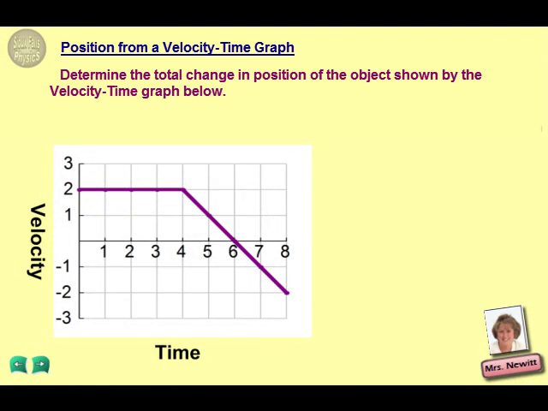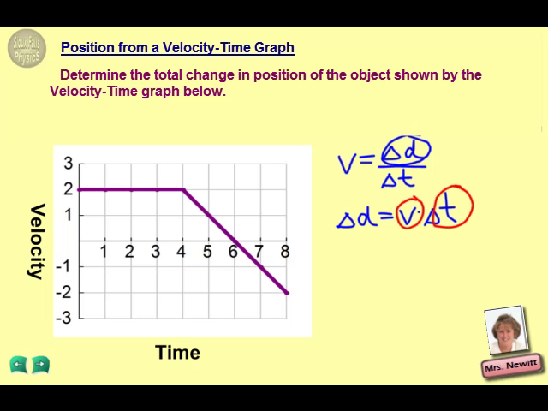Well, remember we can think about this in terms of the equation also. When we say that velocity equals change in position over time, if we're looking for the change in position, we can think about that as rearranging it algebraically and writing it as velocity times time. Also realize that if this is a multiplication relationship here, then when you have a graph that includes the quantities of velocity and time together, which is what we have here, then what we're really indicating is that these two are going to be multiplied together. So this is where we talk about the idea of the area on the graph, the area under the curve.